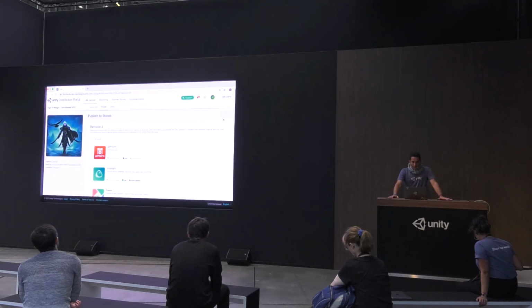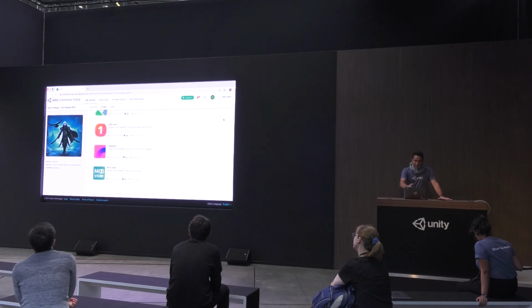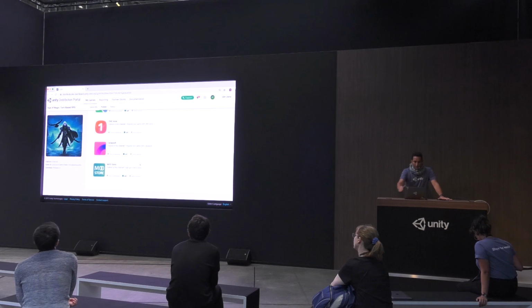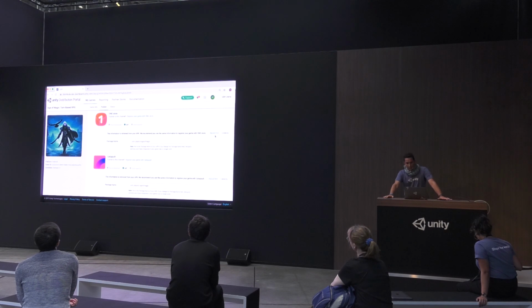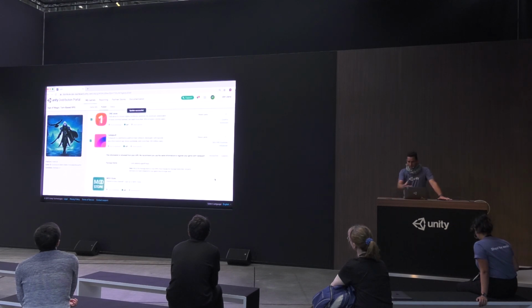Right. So here is the list of stores that are available. And in this example, I'm going to focus on these 3 stores. You can see that, for instance, this store here, I'm not signed up yet. So I could sign up. I would be redirected to the store sign up page and then redirected back here. For these 2 stores here, for one store, Catapult, my organization was already registered. So now I only need to register the game to their console, directly from here, from the UDP console.